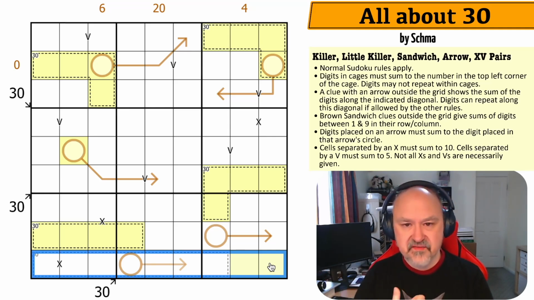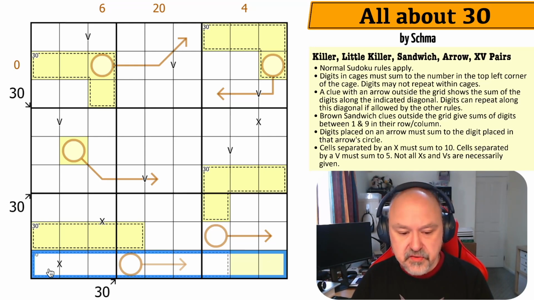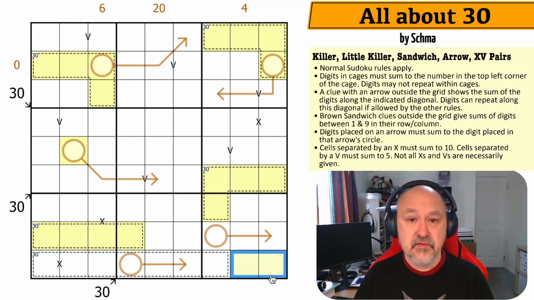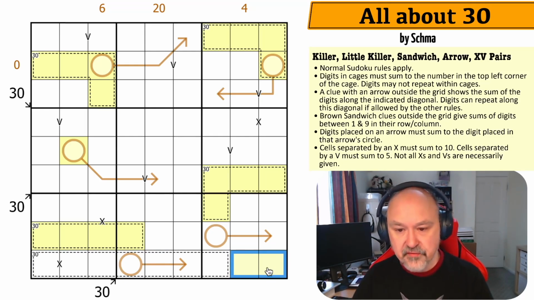There are multiple ways of calculating it. You could just add all the digits independently. There's a couple of different tricks, but 1 through 9 added together is 45. If you use that and you subtract 30 from the 45, then what you end up with is these two digits have to sum to 15. And as we've already discussed, 9 and 6 and 8, 7 are the only ways to make 15. So these are also from 6, 7, 8, 9.